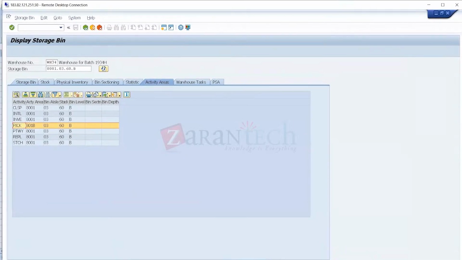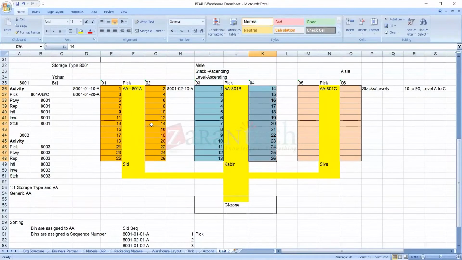We consider Yogan and Shiva as resources. So if it is automatic picking, some other resource is required, right? Forklift or... Yeah, that's correct. So this is a manual resource.